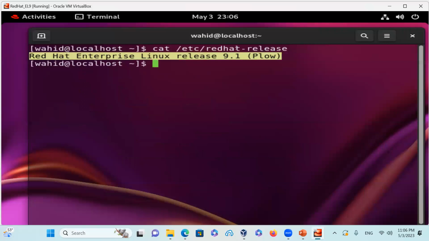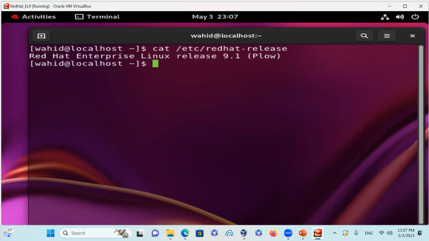That means I'm using either gnome-software to update it from the graphical side, or the DNF command to update it. I could also use yum, because yum is still available, but it's a symbolic link to DNF and DNF-3. If I say which yum, you can see Yellowdog Updater Modified is there.